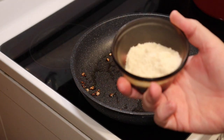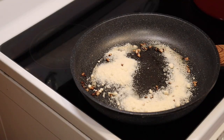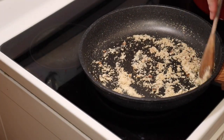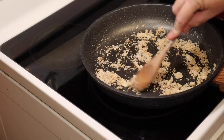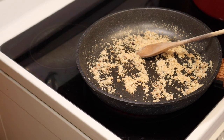Now we're going to move on to the gravy. I'm adding the almond flour to that. She said let that cook about a minute or 2. I'm going to go around and gather up what oil's left in the pan, let it get saturated into that. And then next, we're going to add our wet ingredients.